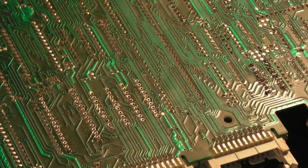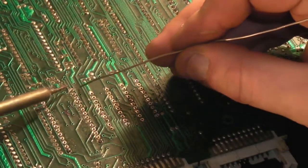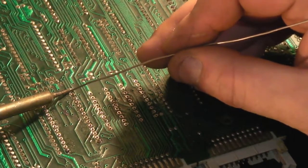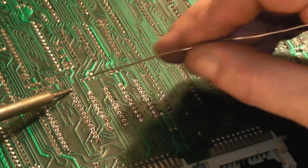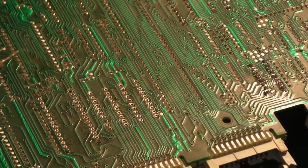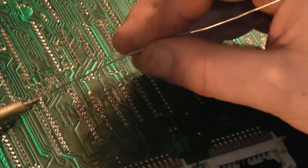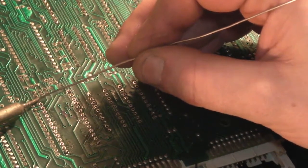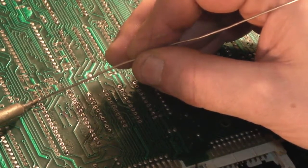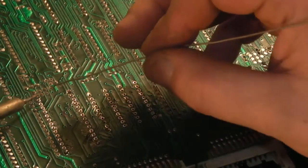We've got something on there that's not flowing very well. Just try tinning that up again. In we go. I wonder if there's a big ground plane on the other side of that. It's taking quite a bit of time. That's gone now. It's taking quite a bit of time for the heat to penetrate. Add a little bit more to that.